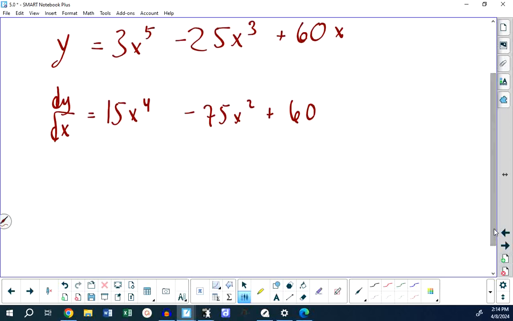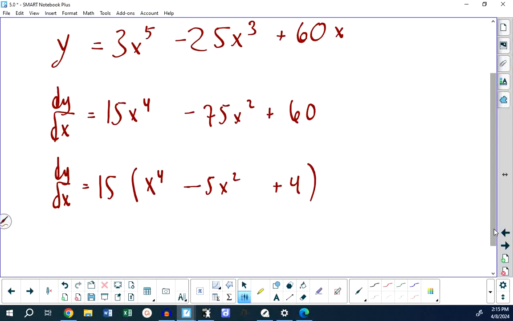So again, we're going to factor things. dy dx is, we've got 15. By the way, I've designed this question so I didn't really care too much about the original function being factorable, because that's just x-intercepts. I want lots of factors here. I want critical values of x. So that's why when we end up with x to the 4 minus, 75 divided by 15 is 5, x squared plus 4, I believe that's factored correctly.